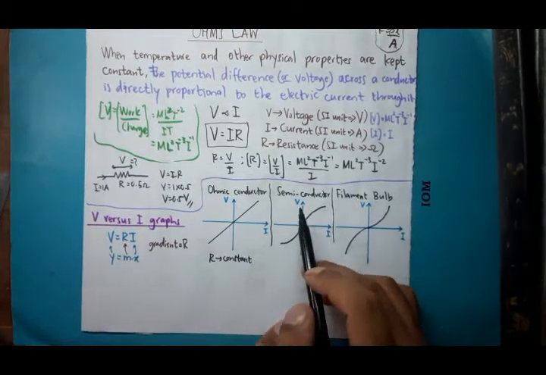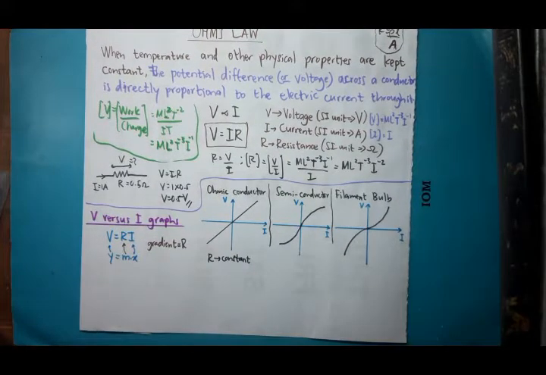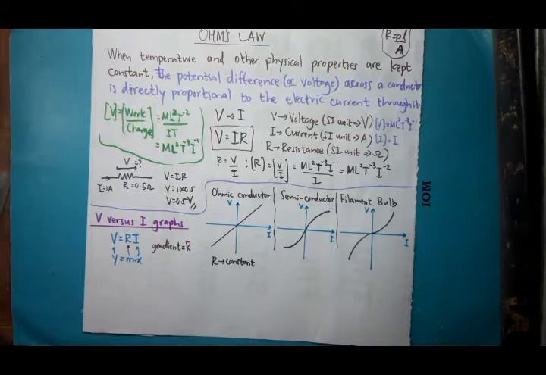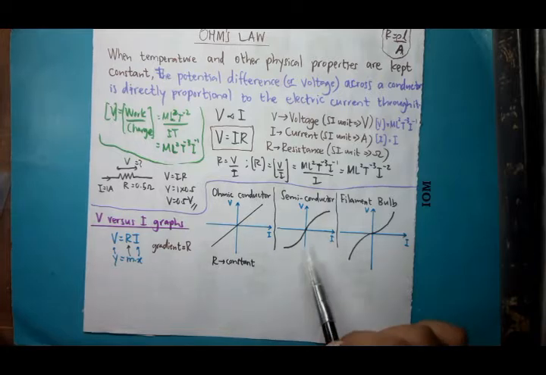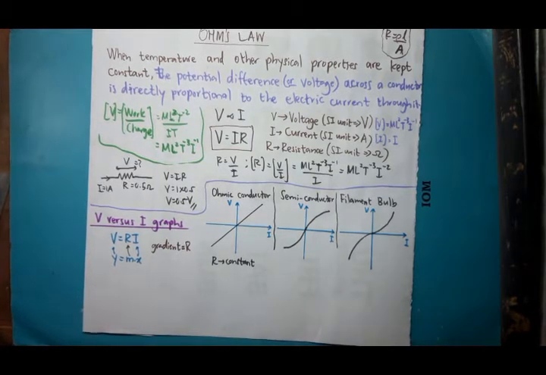And then we have semiconductors. In the previous lesson also we learnt about semiconductors. In semiconductors, electric conduction takes place due to charge carriers such as free electrons and holes. In a semiconductor, when you increase the current or the voltage through it, it gets heated up, so it releases more charge carriers. We have learnt that in a semiconductor the resistance reduces with time, because it releases more charge carriers.